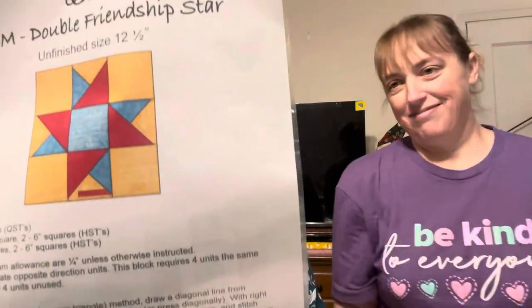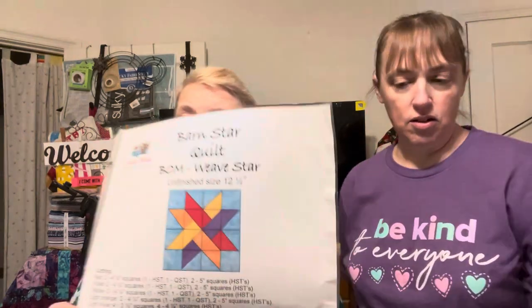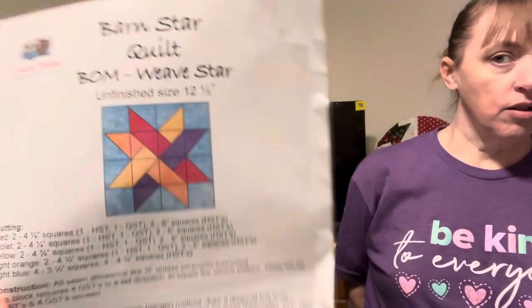And then we have the Barn Star quilt, block of the month, the double friendship star. I'll be giving it to you. Okay. All right, I'll take it. You got it. My first one. And that was the double friendship. And this is the weave star. That was pretty neat.